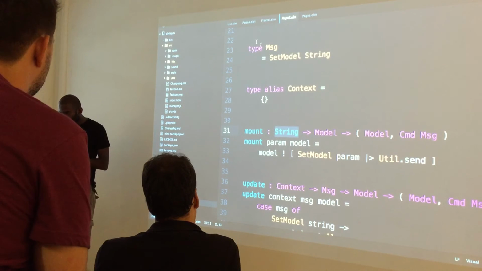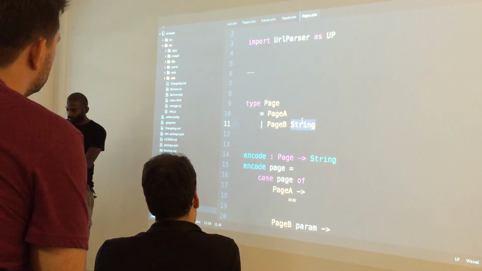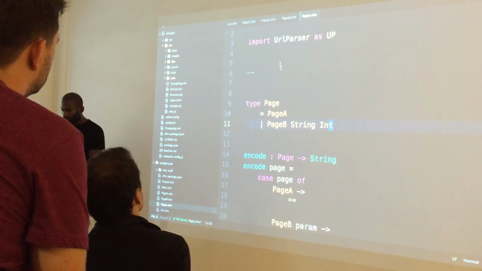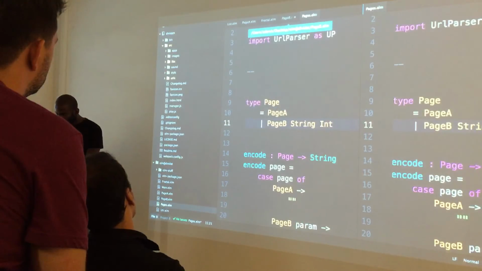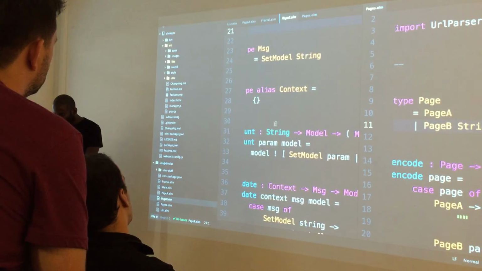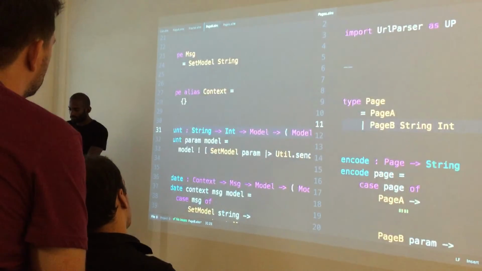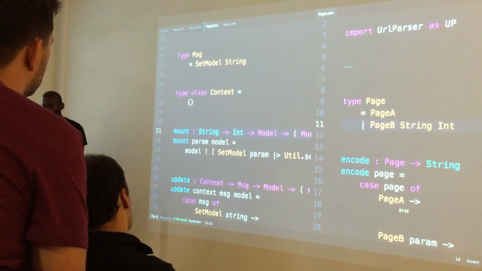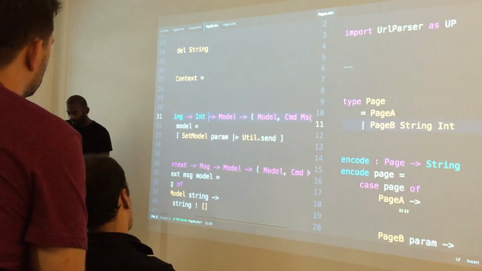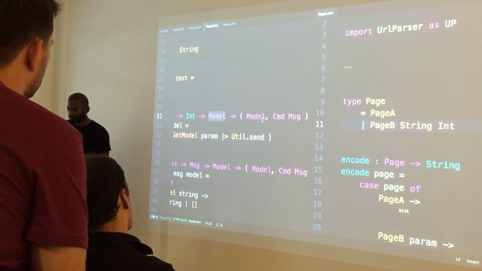So if the page here takes an int, or a string and an int, then this would be string, and then so on, right? So this mount function is called when this page is loaded. And then the signature is very similar to the update function, in the sense that you get a model.